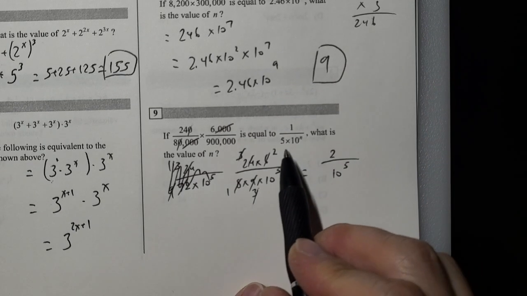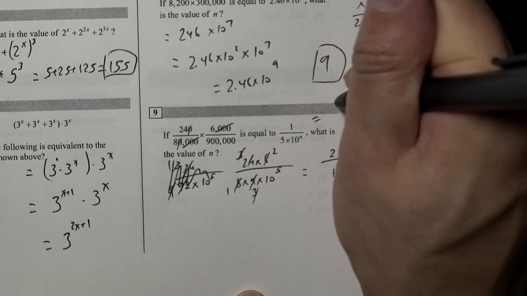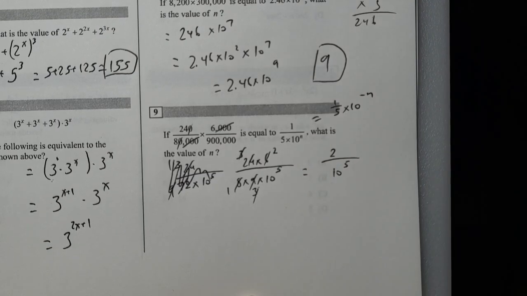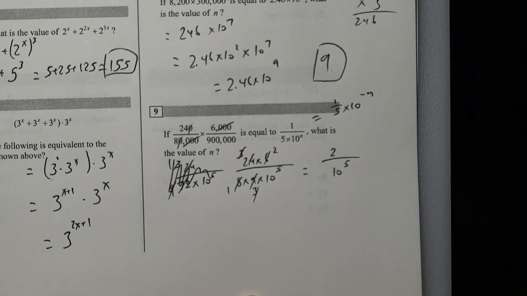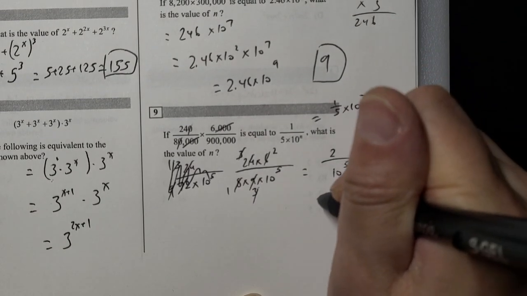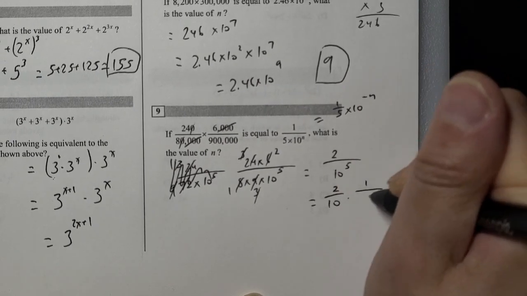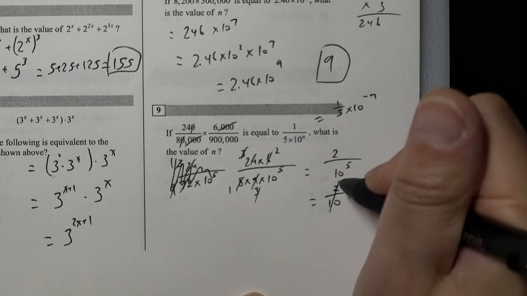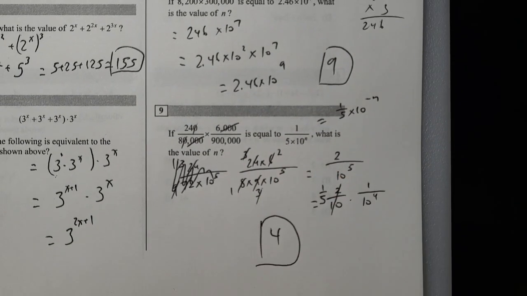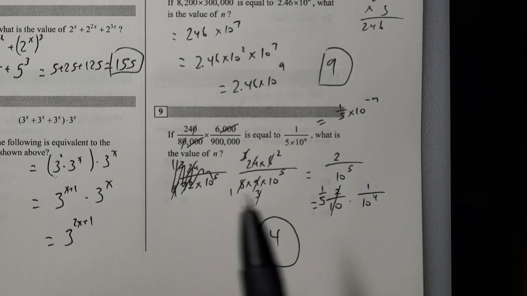Okay, let's continue. But it needs to be 1 over 5 times 10 to n. Well, actually, I can rewrite this as 1/5 times 10 to the minus n. Can I not do that? It's the same thing. Okay, so I know that 2 over 10 times 1 over 10 to the 4th, 2/10 is a 5th. Okay, so n is 4 then. So I pieced it together. Yep, that's right. So this is probably a more quote-unquote advanced one.